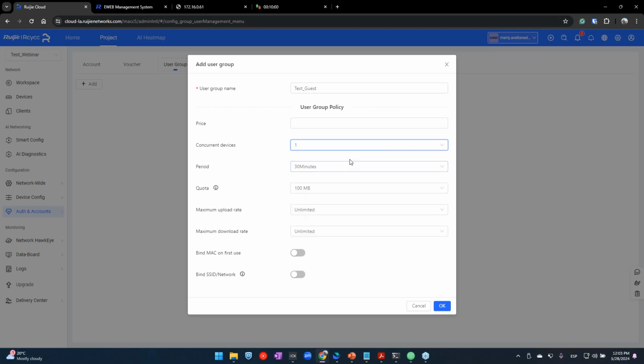In my case, I only choose one, with a period of time of 13 minutes, with a quota of 100 megabytes, with which upload or download rate. In my case, I will choose unlimited. I could choose 1, 2, 5 or 10 megabits if I didn't want to collapse the network. So for this example, I will choose unlimited, and I click here in OK.